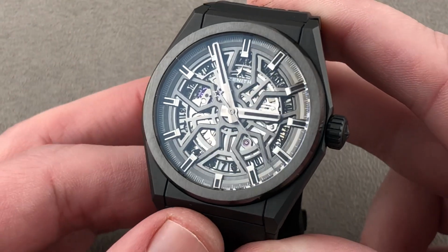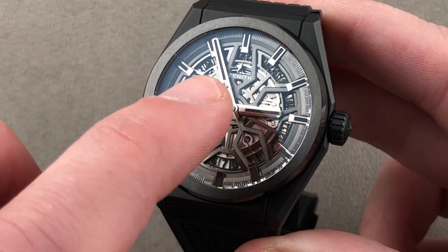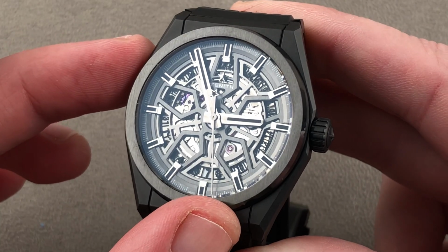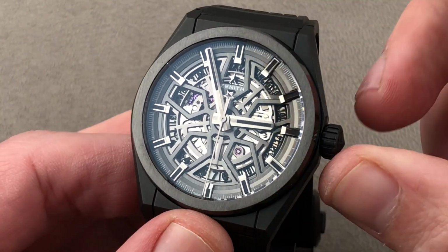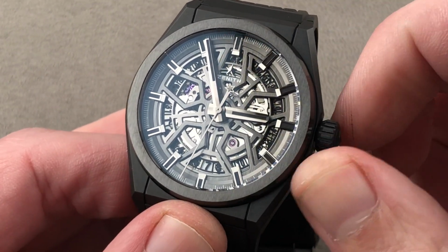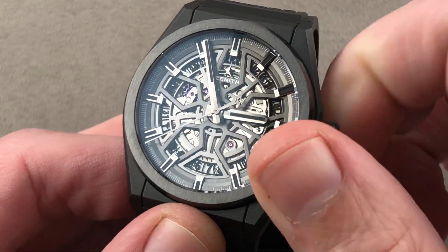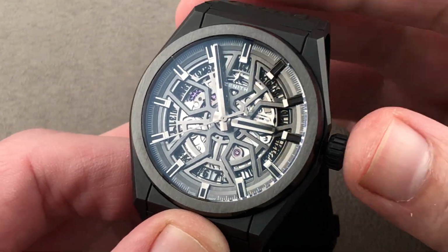The timepiece also has an open and airy dial with a lovely satin finish across the components and applique rhodium-plated steel indices. The timepiece does feature a skeletonized date disc, and you can see this being a Zenith Elite caliber. It sets bidirectionally, so you can set it forward or backwards, whichever more readily corrects the date. And there's also a hacking or stop seconds function.